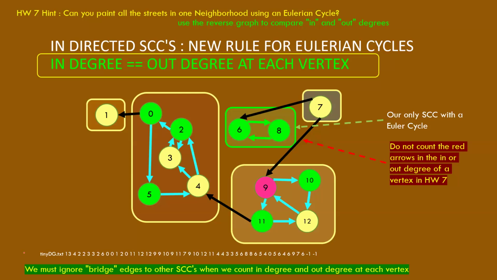Now, just in case you're wondering, it looks like you can visit all of the streets over here in this neighborhood. 9 goes to 10, 10 goes to 12, 12 goes back to 9, 9 goes to 11, but we wouldn't consider that to be an Eulerian cycle because we repeated the 9 in the process of doing that. Okay, so that's not what we call a simple path or a simple cycle. So that's why that one does not count. Okay.